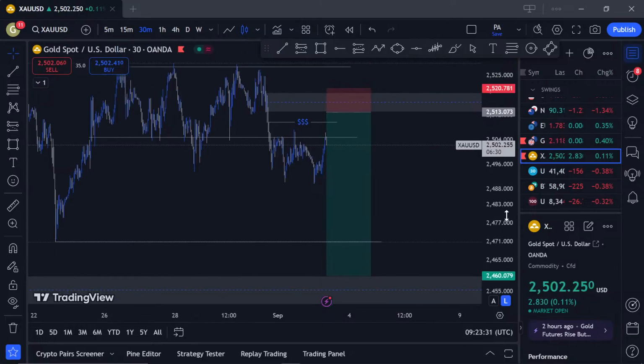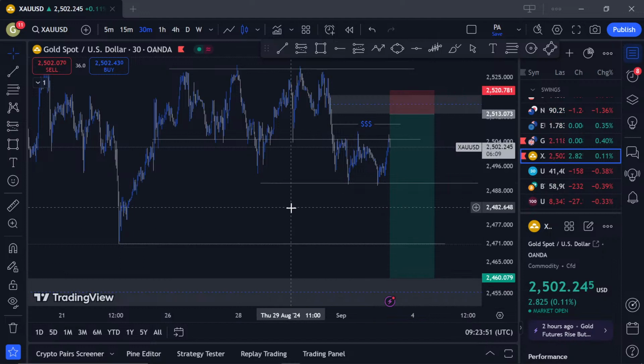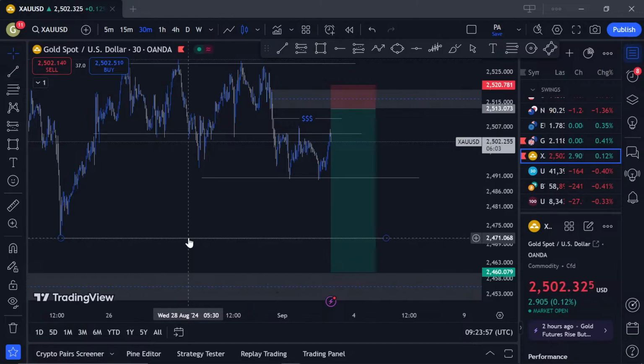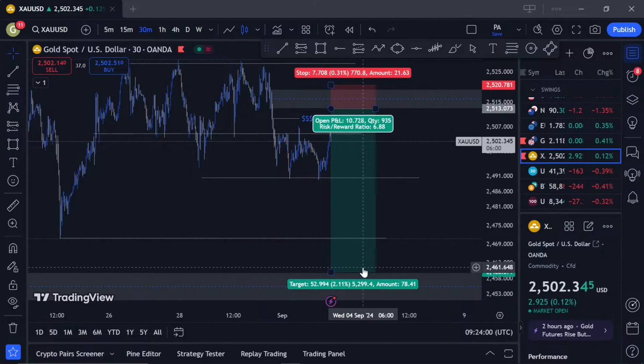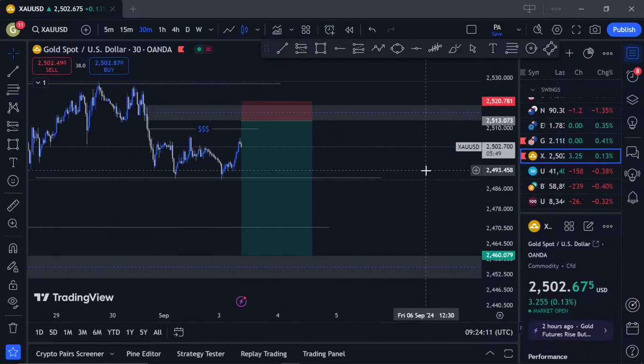So this is for gold as well. I wait for gold to come to this level here, which is at the 2,513 level, gives me a bearish close, and then I sell it as low as this area here as our first take profit. Our first take profit is at 2,490. Our second take profit is at 2,471, and the overall is at 2,461. So it's up to you to actually mark out where you want to take your profit. Let me just remove this line here. Yeah, so this is basically all about gold.